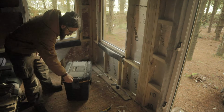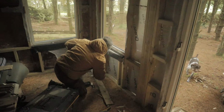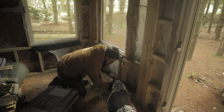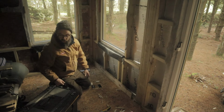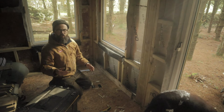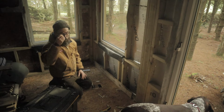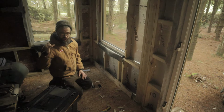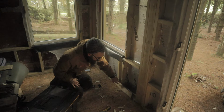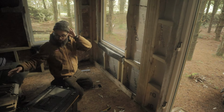Now, what I want to do at the bottom here is, you end up with crap everywhere, but hey, Bruno, no, I don't want that. I'm going to need my tool belt for this. Right, so the thing is I'm not going to worry too much about this being overly level and stuff like that. Out with you. Guys, I'm working with pallets here. This is my issue. I'm going to cut this one here in the middle, and then the next one is going to go that way, so it's sort of staggered. And I just want to see how much I have.